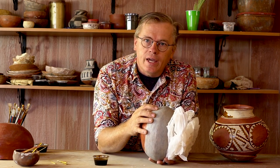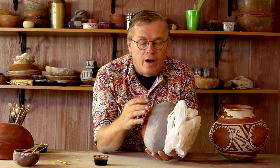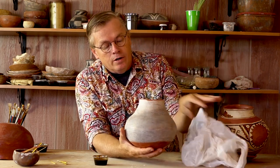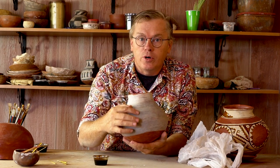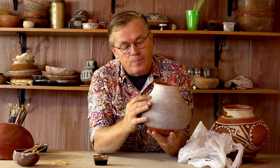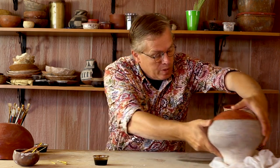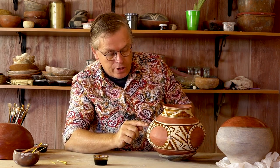So if you get it too thick, and it's easy to do, it'll crackle when it dries and in the firing even more. And then even bits of the slip may start flaking off if it's too crackled. So you can see here, as I'm applying it, where it's damp still, you can see through it pretty well. Places where it's drier up here towards the neck, it's getting a little more opaque. So you don't want to keep applying slip until it's solid white, because the truth is it's never solid white.